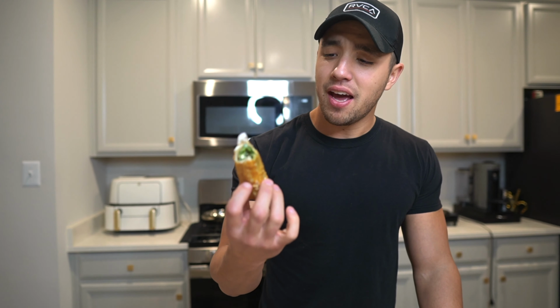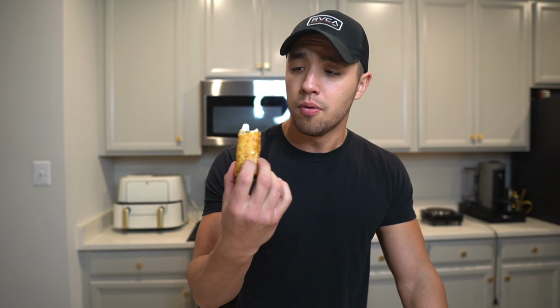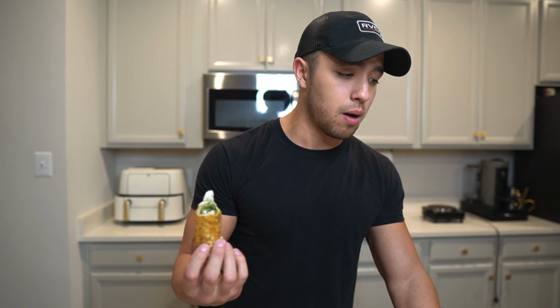So anyway, now we're calling them Dynamite egg rolls because I can't call this lumpia, but they're egg rolls and they are really good. It tastes like a sick jalapeno popper with a wrapping around it. No one's mad at that.